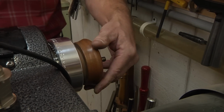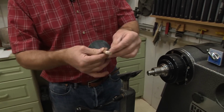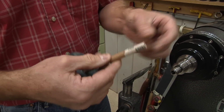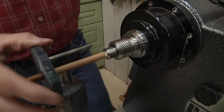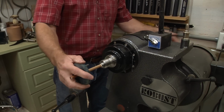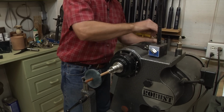Now I don't want to go real tight right now because I have to take my top and put it in there. I actually left the sticker on here because it's not going to get in the way, but also it gives me a little bit of thickness, so it actually makes this grip a little bit better. See, it's kind of hard to even get it in there. So now we're going to draw it down. And here we go. Whoops, I lost my screw thing. It popped out again. There we go.